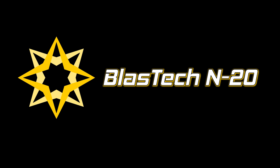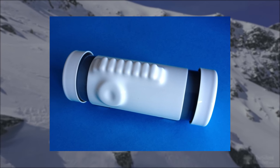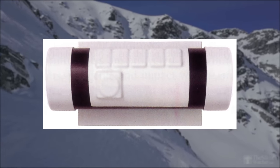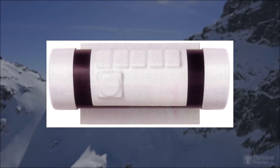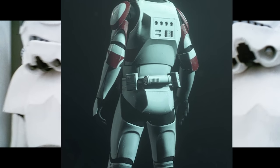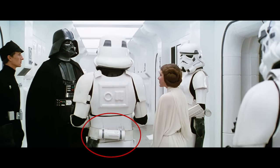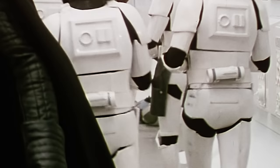BlastTech was another weapons manufacturer in the galaxy, and they produced the N-20 thermal detonator — a baradium core code key grenade, or BCCK. The BCCK has an adjustable timer of 6 to 18 seconds and a blast radius of 5 meters. You can only activate one of these if you put the right code into it, but it has unlabeled buttons. Each detonator had a different code for each soldier, so if enemies obtained these thermal detonators, they were practically unusable. These were primarily used by the Galactic Empire, later adopted by the Alliance, also used by the Galactic Republic, and were mostly used by stormtroopers. Stormtroopers issued a BCCK were also trained to detonate their thermal detonators if they were ever in a situation where they would become prisoners of war, hopefully scoring a couple more kills before being taken down.